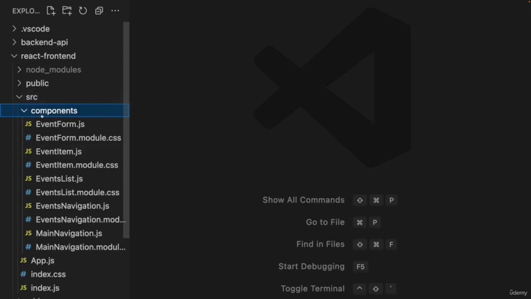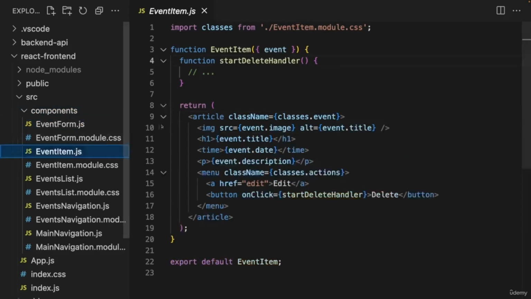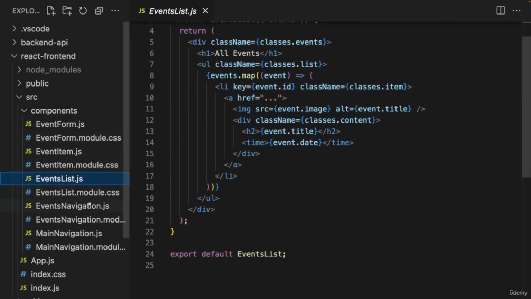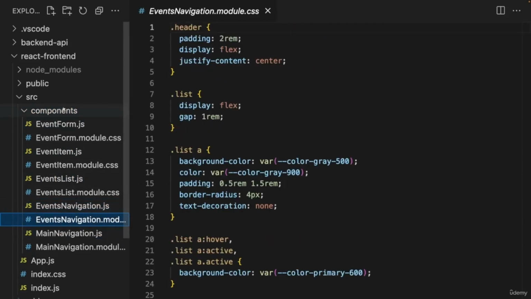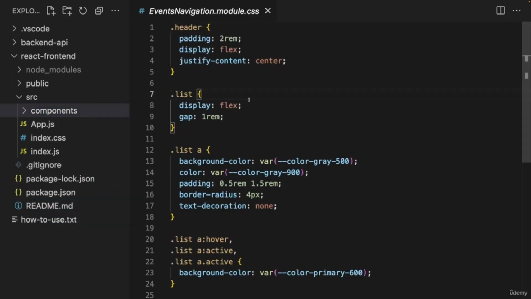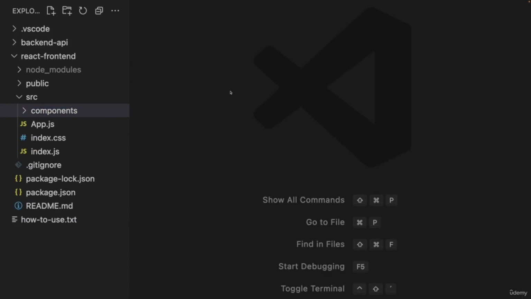You will see that there I already added some components which we'll use throughout this section and which you of course can explore. In the end, these are all relatively straightforward components with some default styling provided. And for the rest of this section, as mentioned, we're going to dive deeper into routing with React.